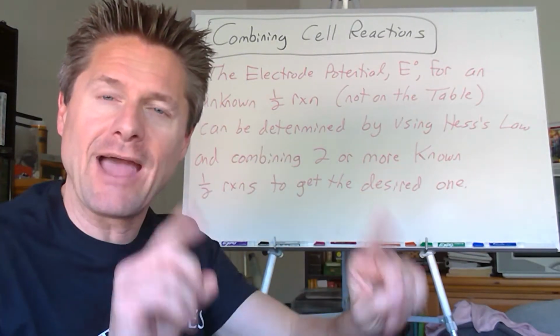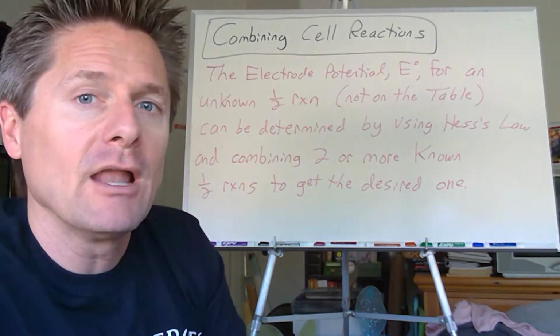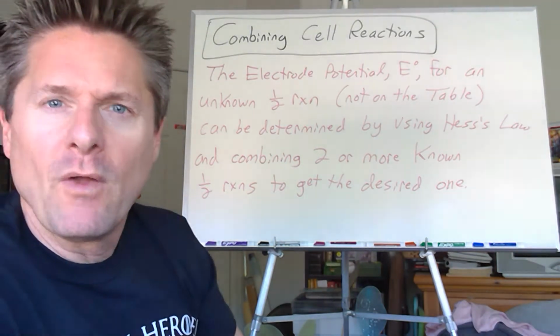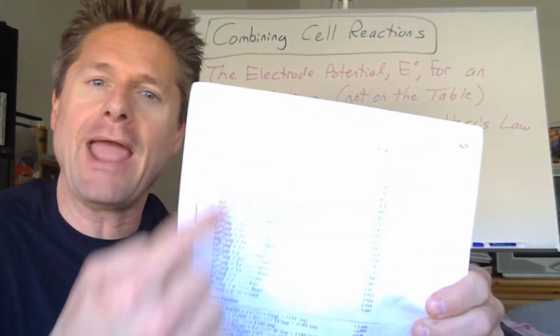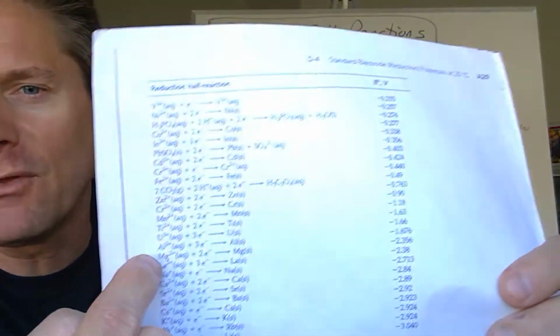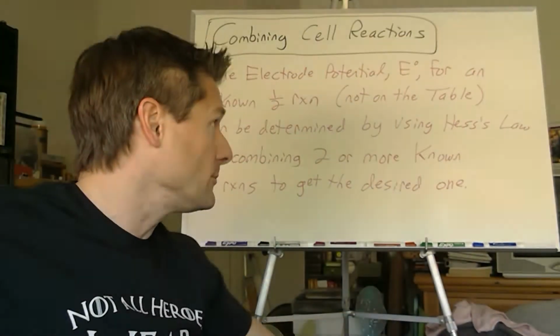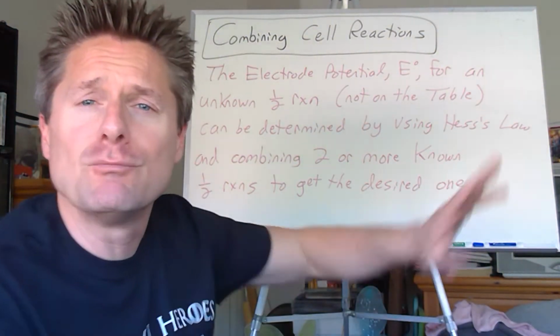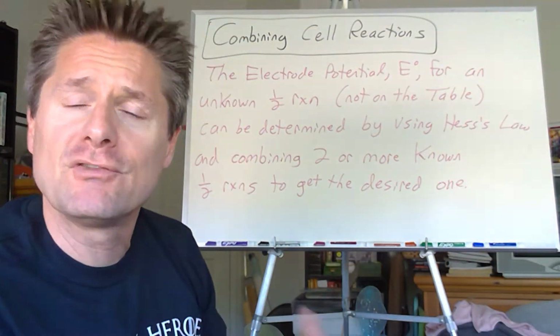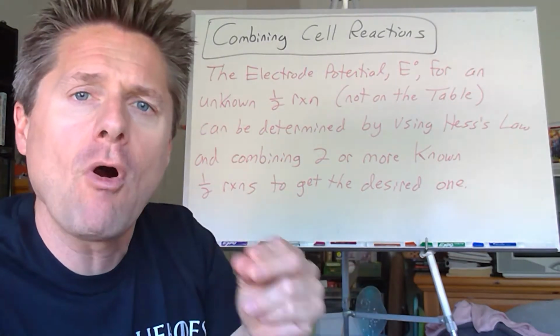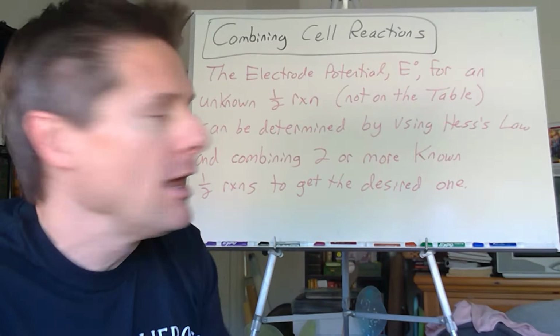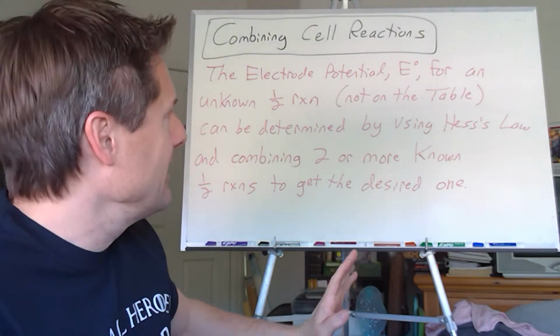We're looking at just an individual electrode, for the anode and cathode. Typically, we want the reduction potential because that's what this whole table is, right? We want to add something new to this table, so we're just looking for the reduction potential. So if I provide you some known ones and you can add them together using Hess's law to get the overall equation, how do we calculate the overall E0 electrode potential for that? We're going to be doing standard conditions.